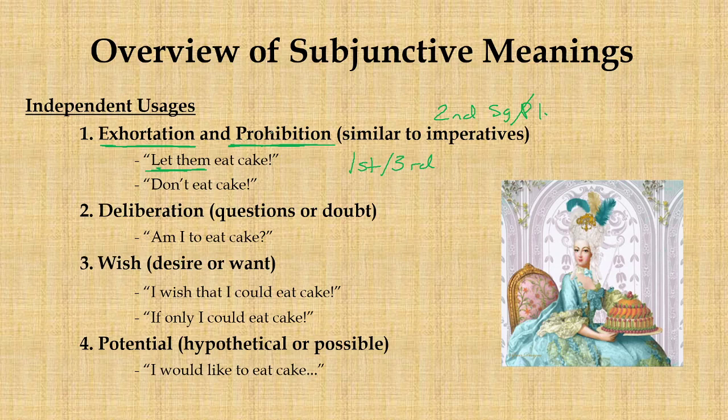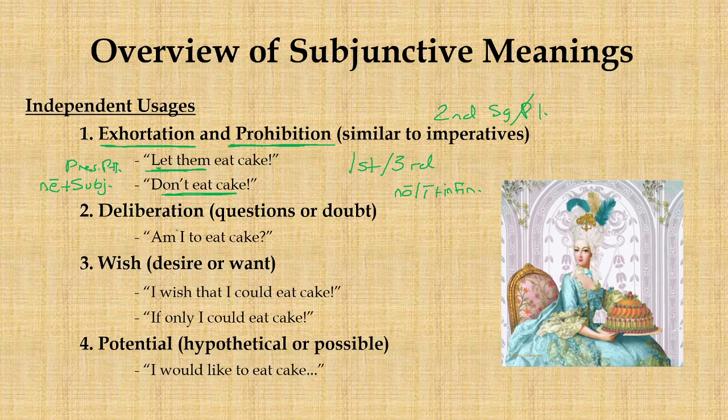And then the prohibition use of the subjunctive is pretty similar. It's essentially just another way of negating an imperative, but instead of using the traditional method that we've seen so far with noli and an infinitive, now we have a use with the subjunctive. So we're going to see in the next slide, ne plus the subjunctive, the present or the perfect subjunctive can negate a command. We'll get to look at that in just a second though.